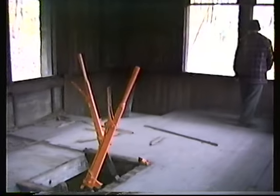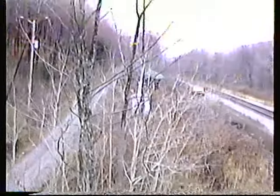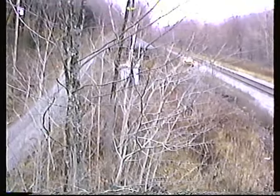The bridge for the road is right there. There's the tracks right here at the window. Nice little desk here where the operator sat. You can see all around them here. Over here, look out, you can see the station right there. See up to the trees. Here's how far down we are.